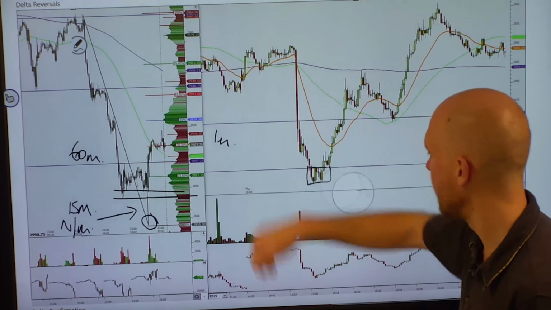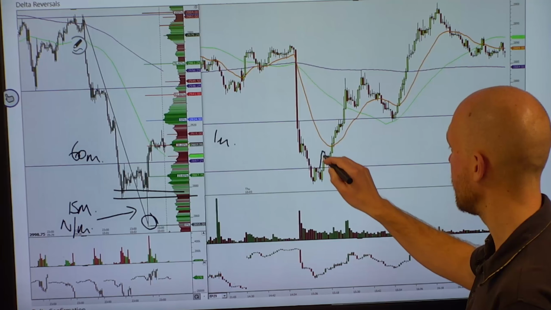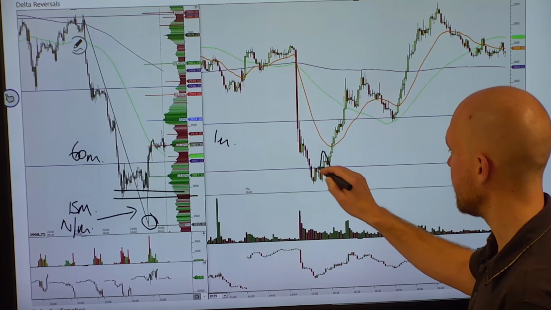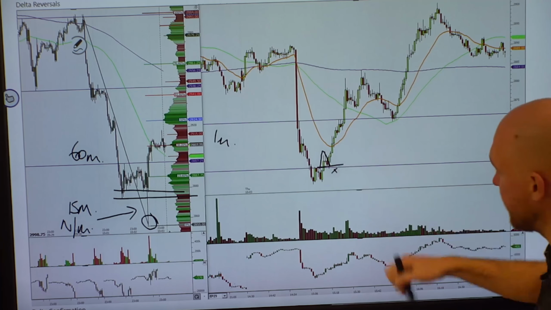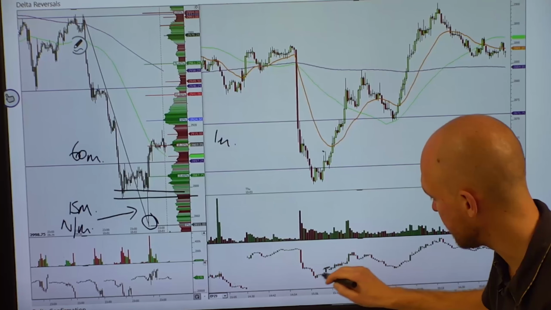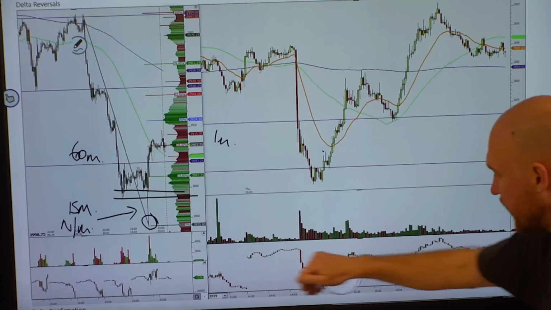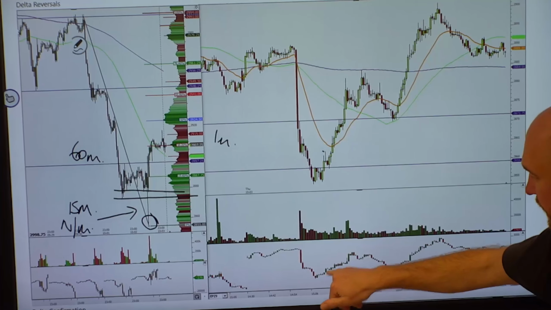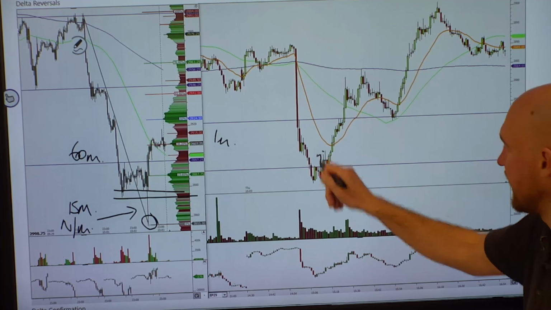That gives you a point where you've got some belief that the buyers are in, that buyers are going to show some strength here. So as you come out of this block, we then get the reversal back, which gives you your passive entry at the top of that block. What's helping you with this passive entry is we've just seen, particularly this candle just here, this little bump up in delta as well. One candle on its own is giving you quite a large surge in delta. That's what you want to see. You get that big surge in delta on one candle. That is showing you that the buyers have now gone, right, we're buying this.